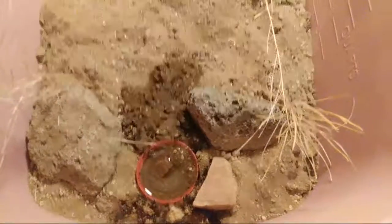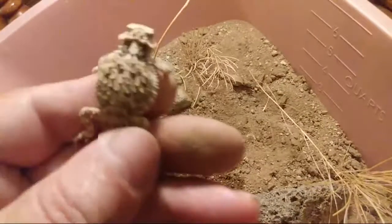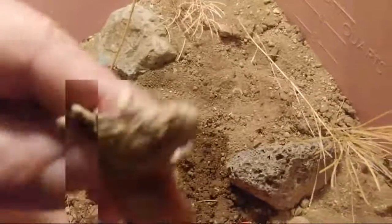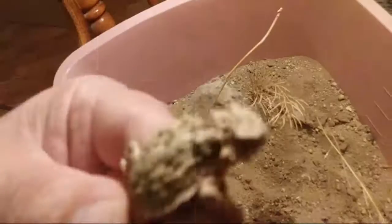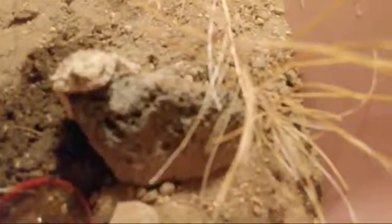And I've got some food down in here, okay, for him. He's got a little bit of water over here. There's his bowl. That is a milk carton lid, milk jug lid. Now, they absorb water through their skin. And so people that raise these will have a water bottle and spray them with it. But I'm sure they will drink if there's water available, I'm sure.